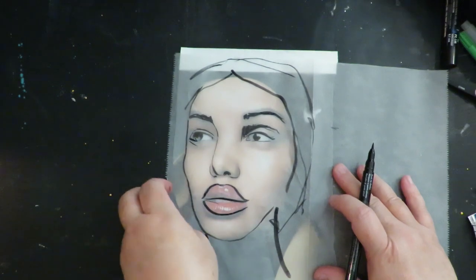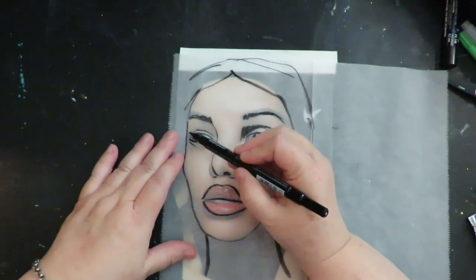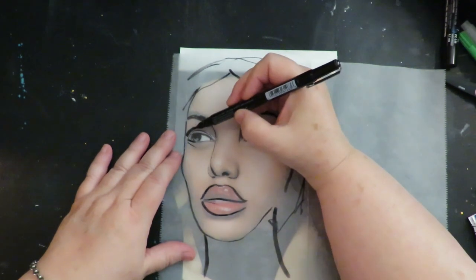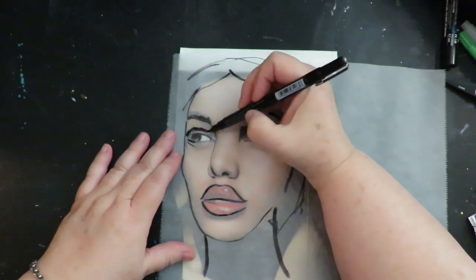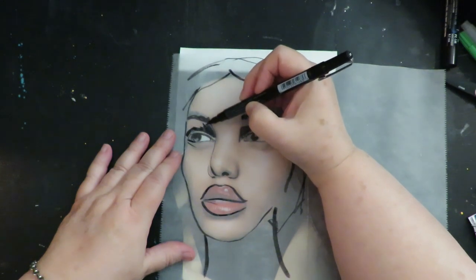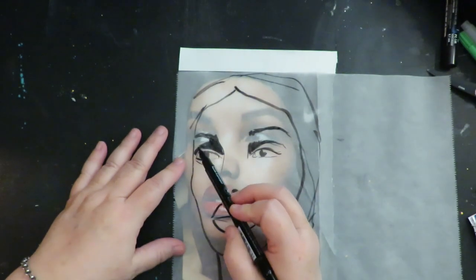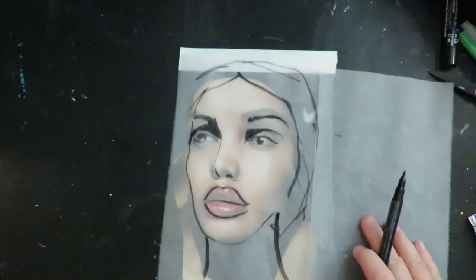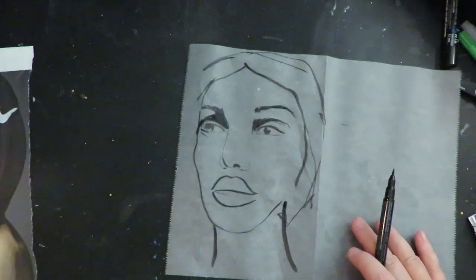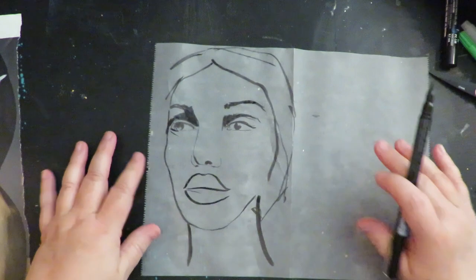So now, when you remove this, actually I'm going to put a little shadow over here. There isn't one, but I know that that would be the side of the face that's not in the light, so I'm going to add my own. Okay, so then when you remove that, look what you're left with. You've got a face image.